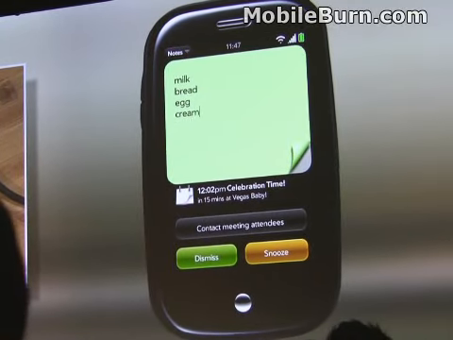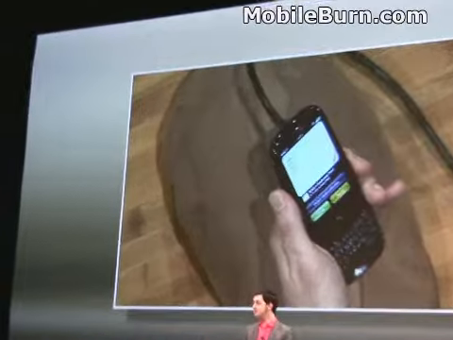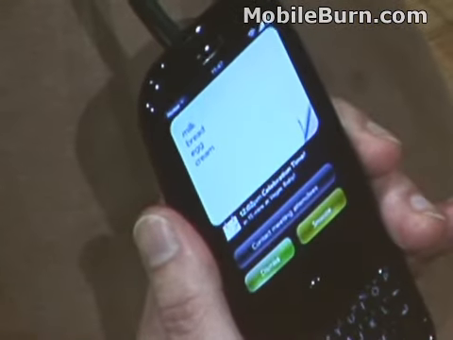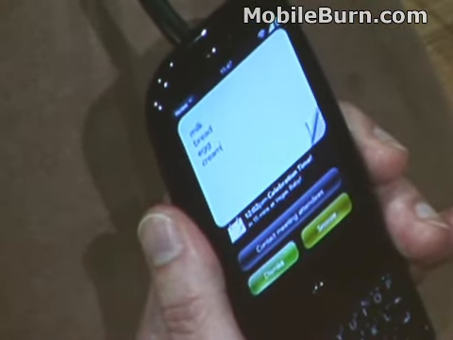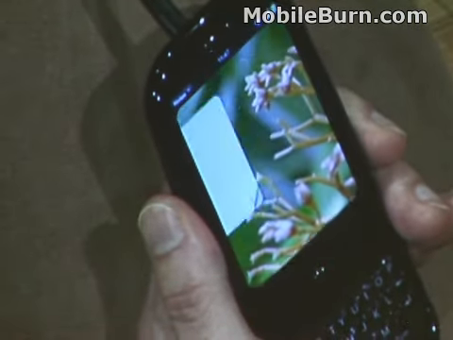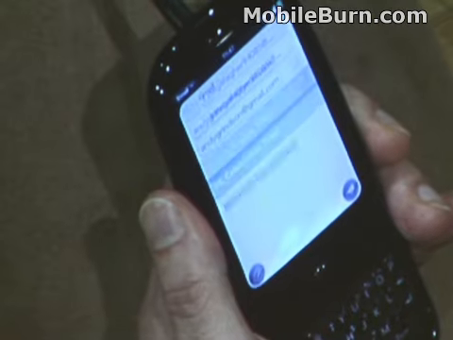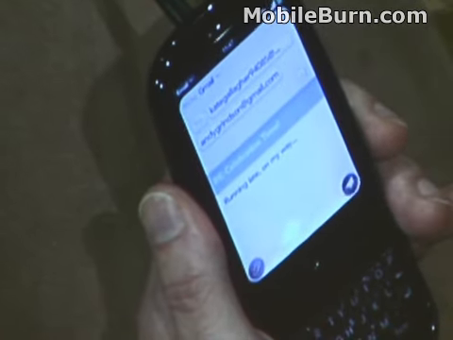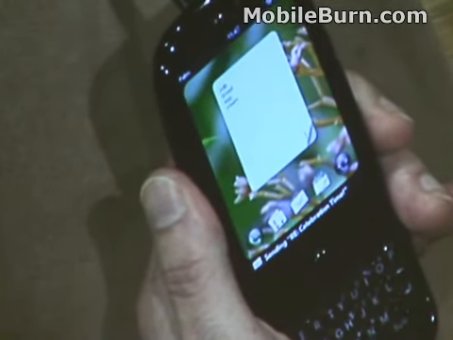Now this notification actually gives me some options to really deal with it. I can snooze it and dismiss it, but I can also reach out to the people participating in this event with just one touch and let them know maybe I'm going to be running a little late, or any other message I'd like to send them. So just like that.